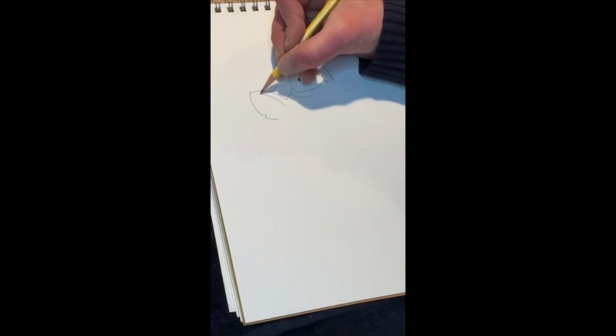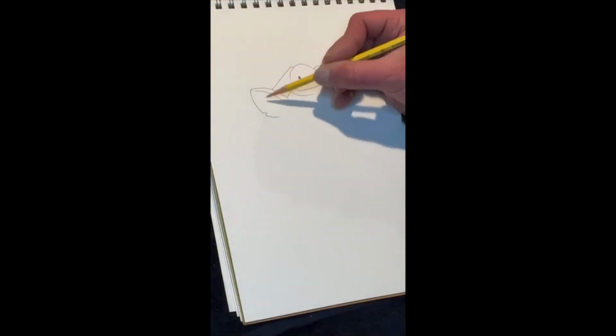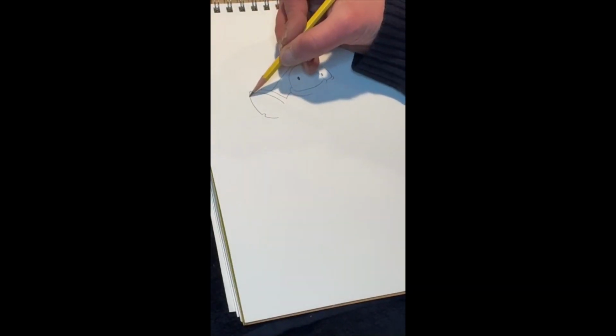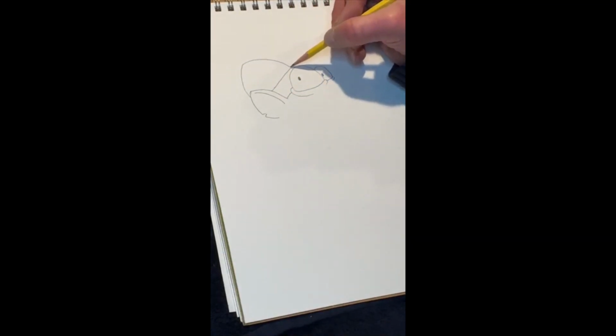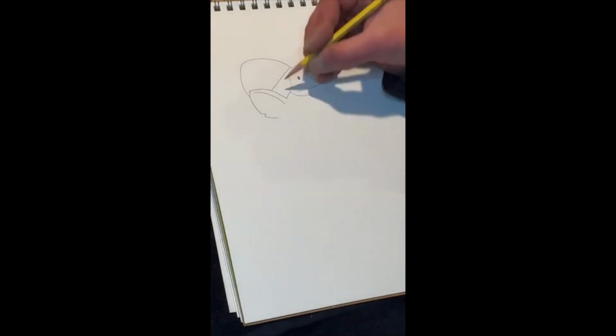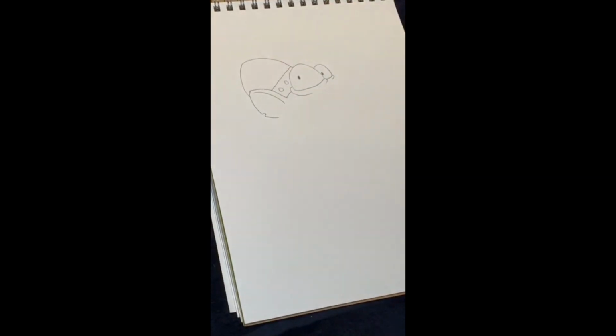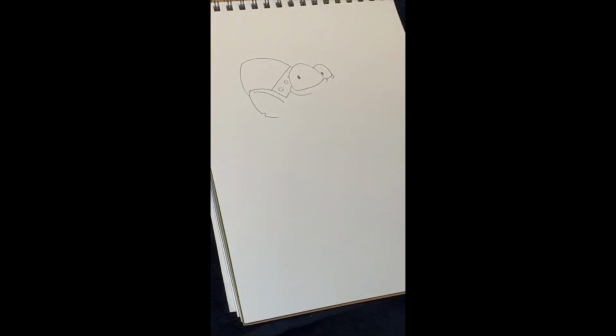Draw a line going along the top of the ear like that. That's the ridge of his ear. Okay. Everything in here is the inside of his ear. From the back of his ear, one last gumdrop shape. This guy's a lot of gumdrop shape. And that is his helmet. Okay? And how can you tell it's a helmet? Because you put some little bolts on it. Maybe one going behind the eye. And we'll draw a little more helmet out the back here behind his ear when we're done.